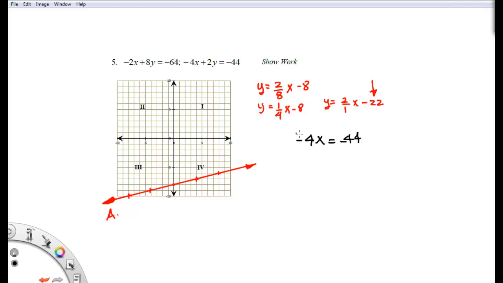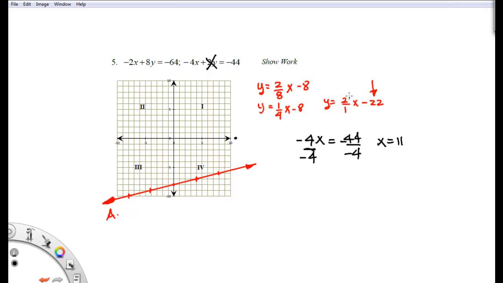Now if I find the x-intercept, y is going to be 0, so the y term is going to be gone. So that equation now with the y term going to be, the y is going to be 0, so that term is going to be gone. So all I end up with is an equation of negative 4x equals a negative 44. So I'm going to divide by a negative 4. So that says my x-intercept is 11. So if this graph were to come out a little bit farther over to 11, 11 would be right here.